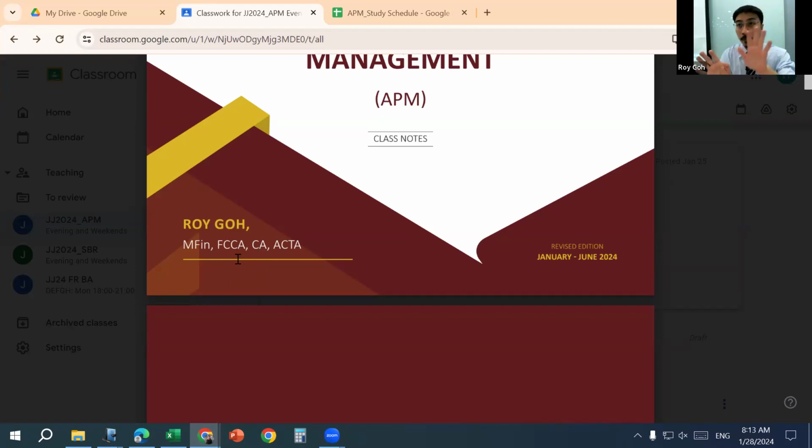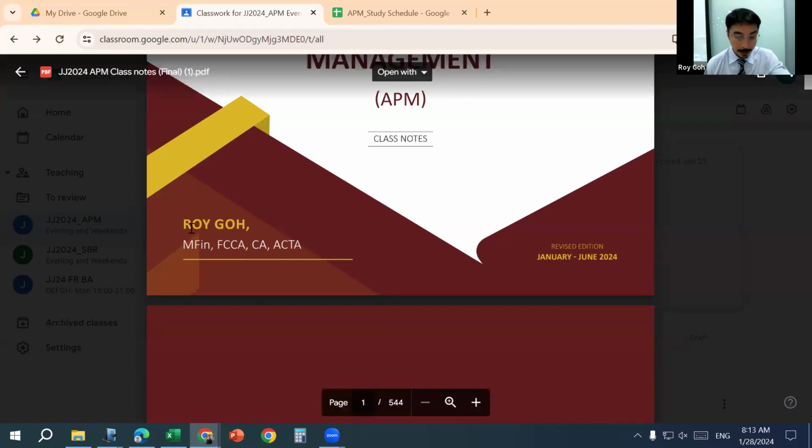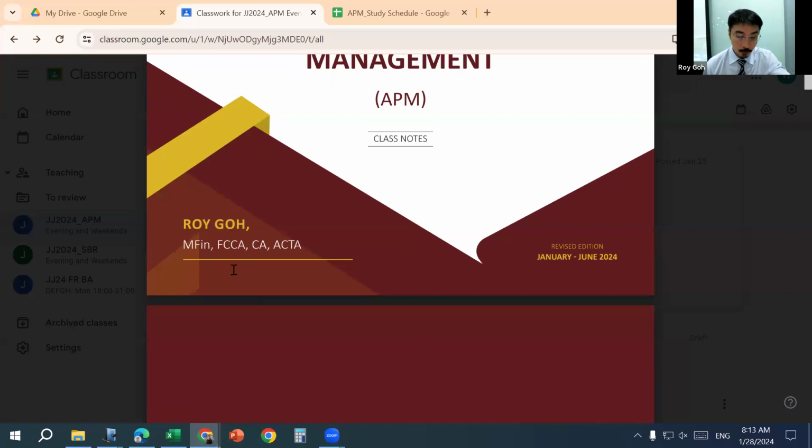So this is the difference between ACCA and the master's program that you are studying. I hope by explaining, you know that there are 2 different qualifications. You understand the differences, right? So this is an academic qualification, a master's degree. This is a professional qualification where you need to become a member of a certain accounting body.